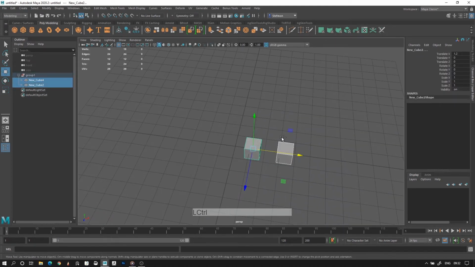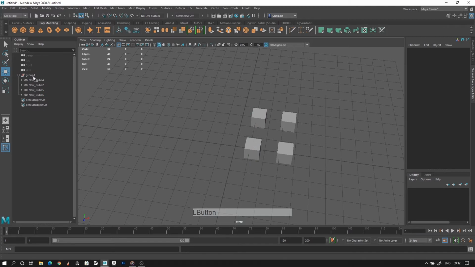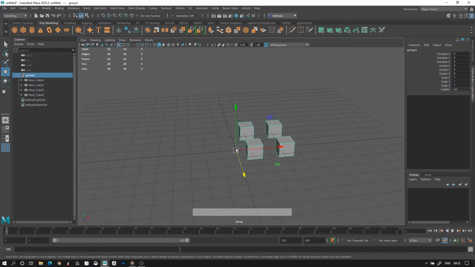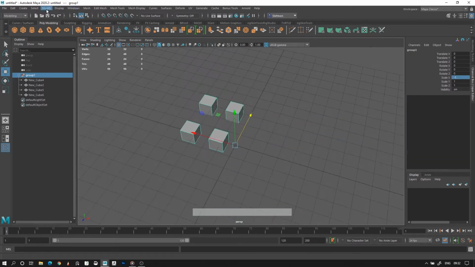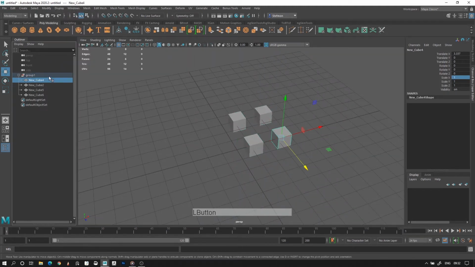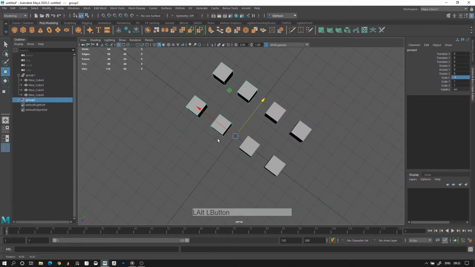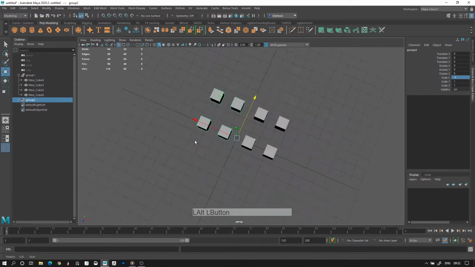Here's an example. You can put a couple of cubes in a group, and you can set the group's pivot point to the center of the world. Then, with the group selected, you can go into its scale X value and type in -1. Then you can freeze the transformations to set the new default value. This is going to mirror an object to the other side. If I do this to a duplicate, I then have the same object on both sides, perfectly mirrored.